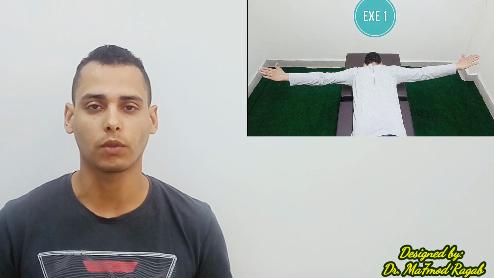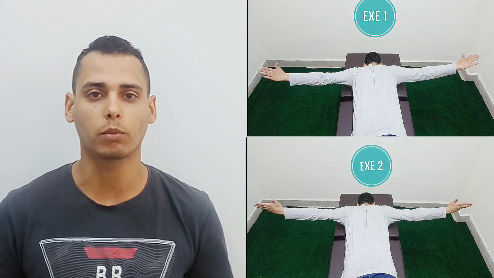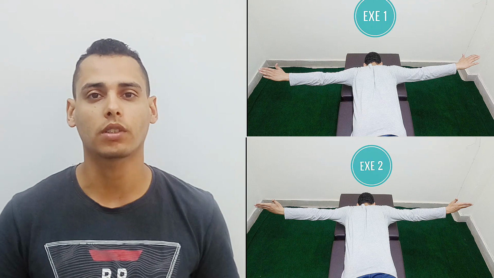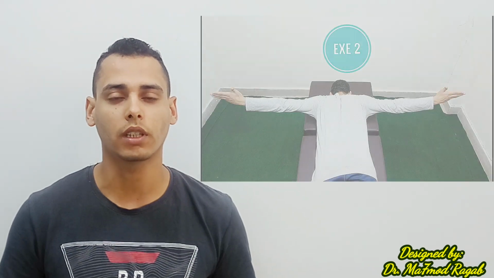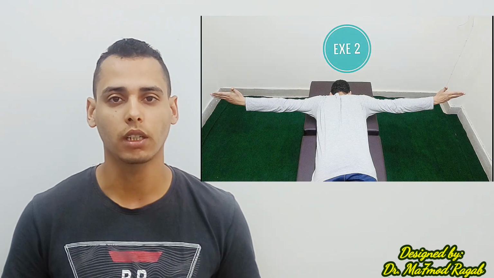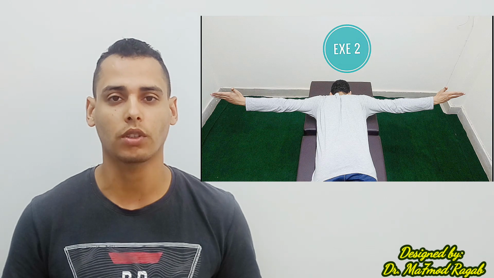Both exercises 1 and 2 are performed at 90 degrees of humeral elevation. With exercise 1, the palm is facing the floor, and exercise 2, the thumb is pointing up. While both exercises resulted in significant scapular external rotation and retraction from neutral, exercise 2 resulted in significantly greater retraction from neutral compared to exercise 1.